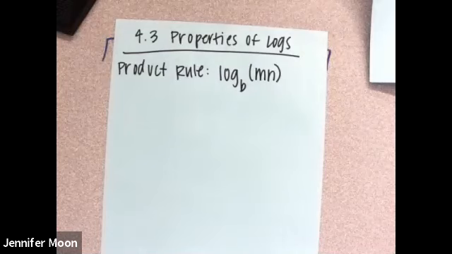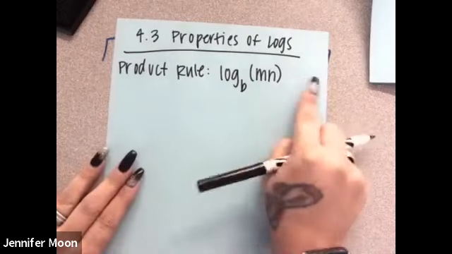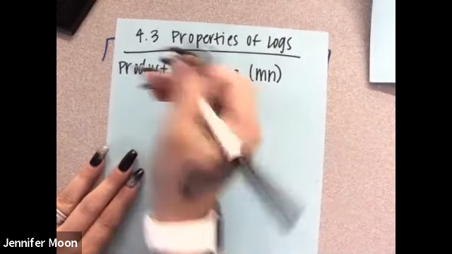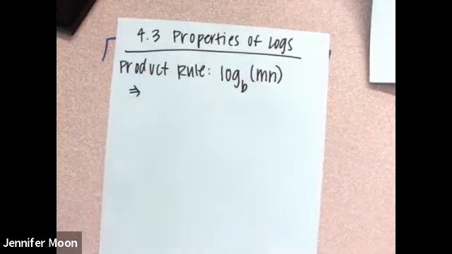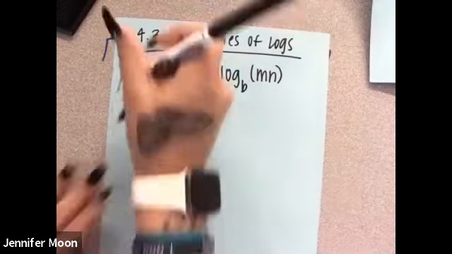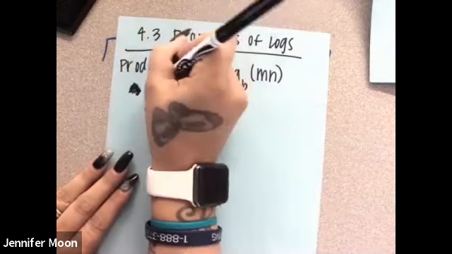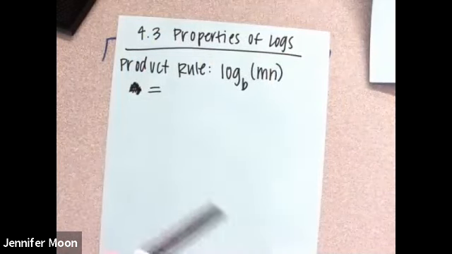Y'all, the fact that those are touching implies multiplication, right? There's not an operation in between them. That's m times n. That's 2 times x. That's 7 times 12. That's multiplication, right? I don't have enough room to write here, so I'm just going to bring it right here. What you can do, maybe it would be more appropriate to do an equal sign, y'all. And there's a reason why. I'll say it after we write it down.